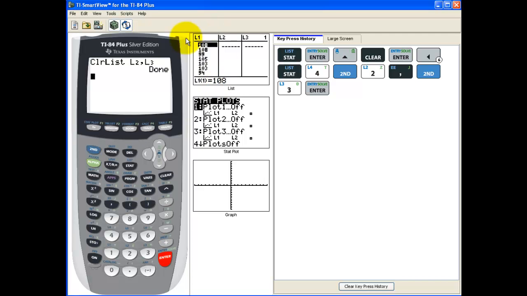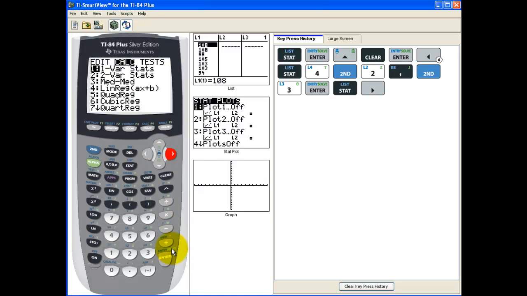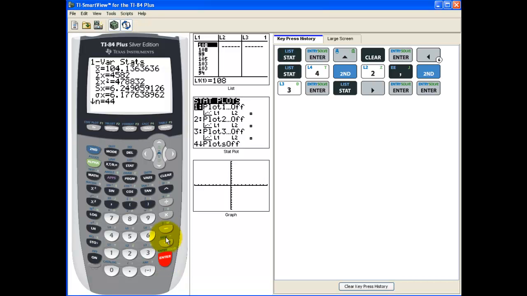Now, I've already taken the time to key in the data from that particular problem into the list 1 here, and so the first thing I want to do is get my 5-number summary. And to get that, I would go back to the Stat menu, go to Calc, and I'll take one variable stats. If you recall, this command defaults to list 1, so if you don't input a list, it will assume that you want it to look in list 1 for whatever results. So to run it, you press Enter, and your 5-number summary is down here. You can see that the smallest data value is 90, first quartile is 101, median is 104, and so on.